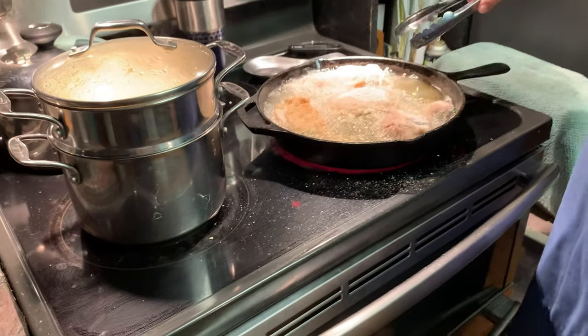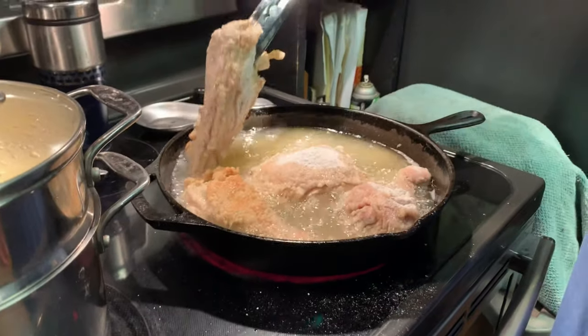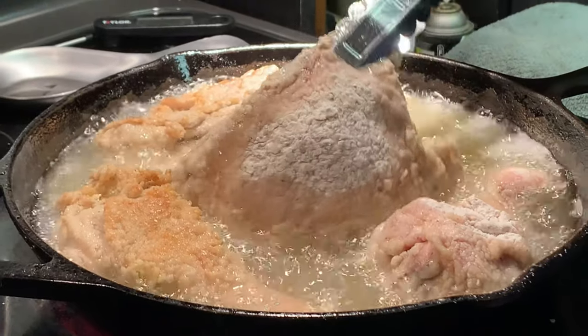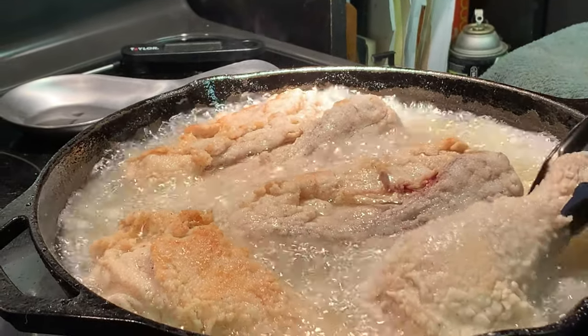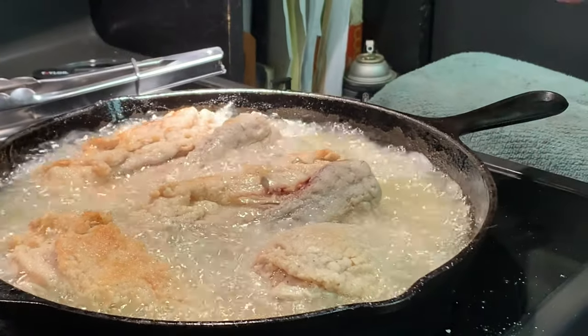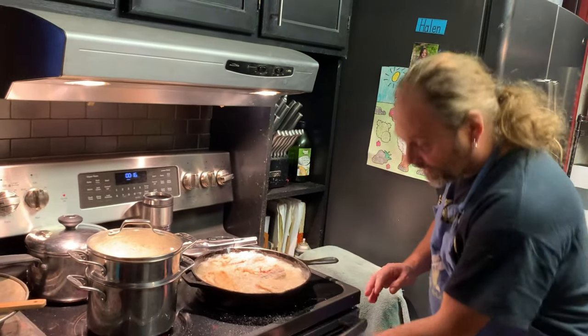Okay. Look at that. Like I said, we're just doing this kind of quick because we don't want to lose that top coating. So all the splatter. There we go. Okay. So, from this point on, we're going to cook it for about 12 minutes to 15 minutes. Already, I've got my pan ready.